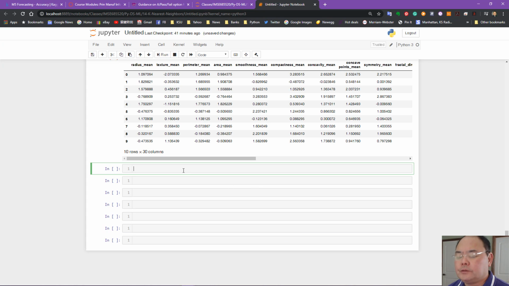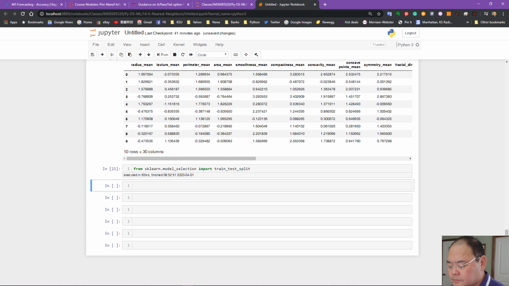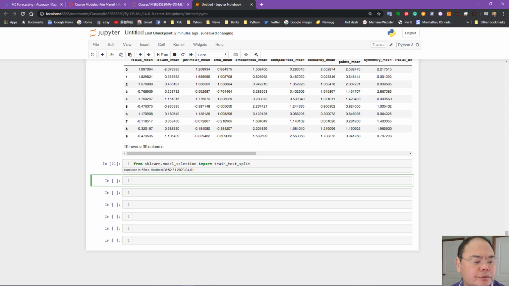So again, we're going to import from sklearn model selection the train_test_split. Okay, now we're going to start doing the train test split.